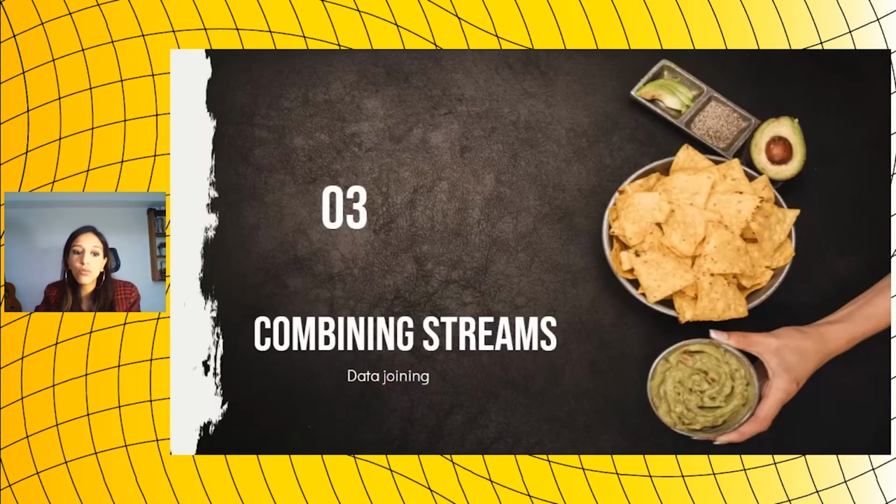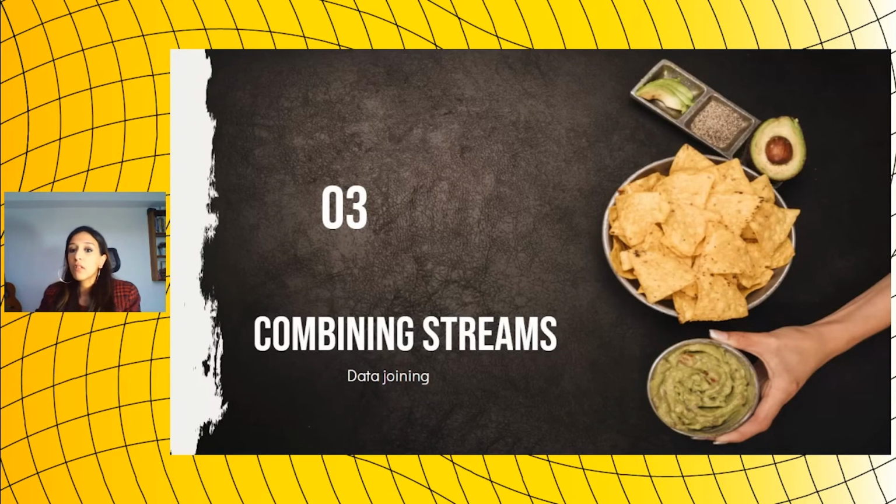Now let's move to the next recipe, which is combining streams, data joining. As I said, when you're working with RxJS and Angular, it's highly recommended to put streams as an attribute in your Angular service to make your application fully reactive and to share those streams throughout the application.